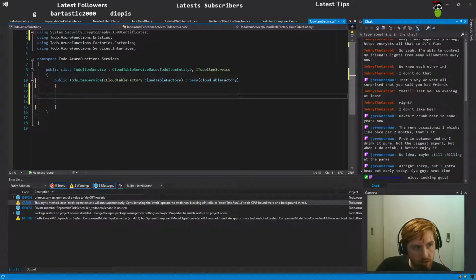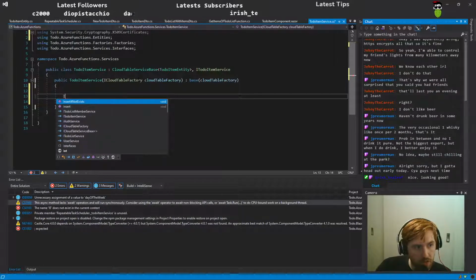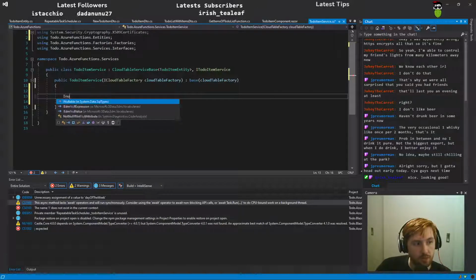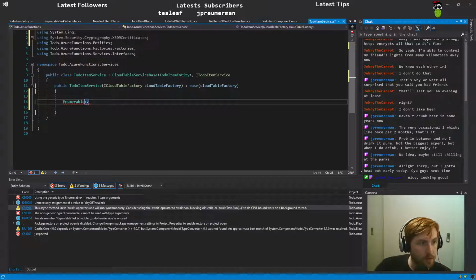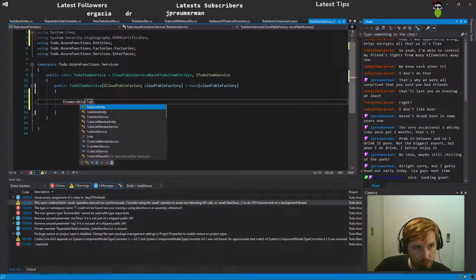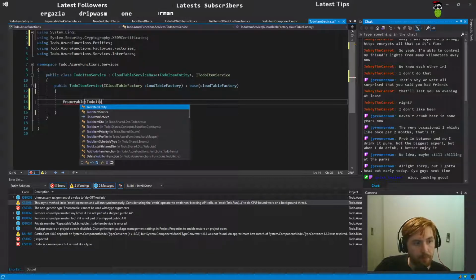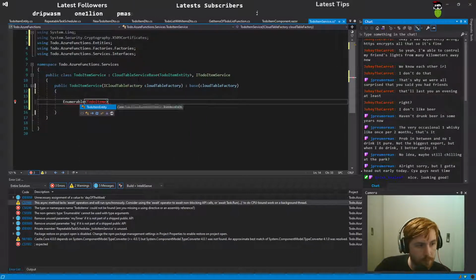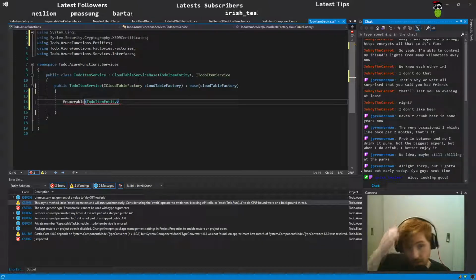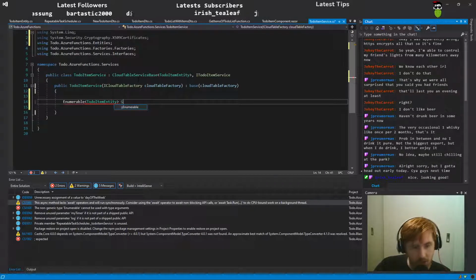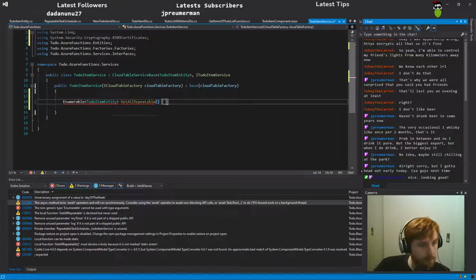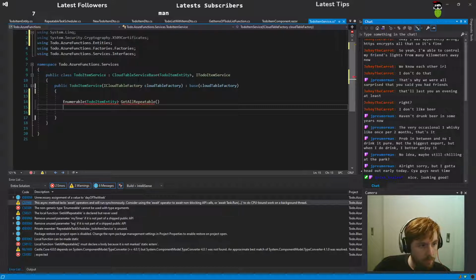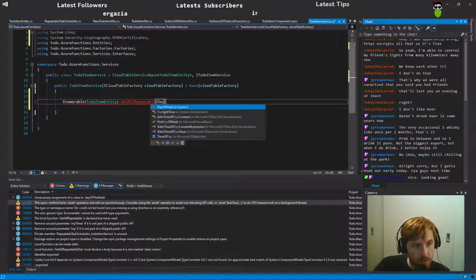We want an enumerable of todo item entities, get repeatable and day of week.